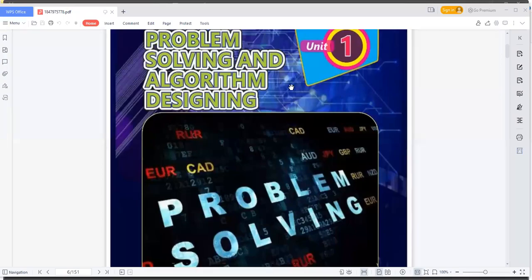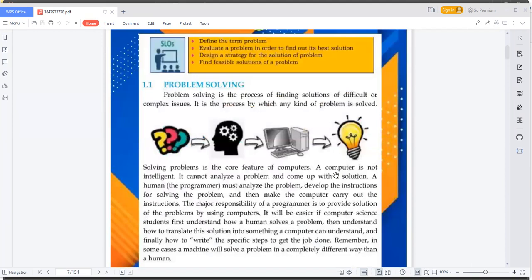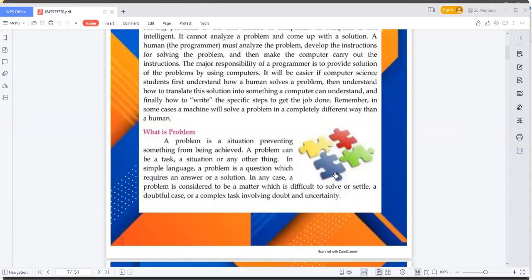Okay, this is the virtual class of class 10, and we have already done some topics before in the physical class, but I just want to make a quick review of that and start a new topic, that is flowchart, right? We have already discussed the problem solving, what the solving tools are, how the problem occurs in any organization, how they are going to solve it, and what the role of the analyst, programmer, and user is in problem solving. I explained already who the programmer is.